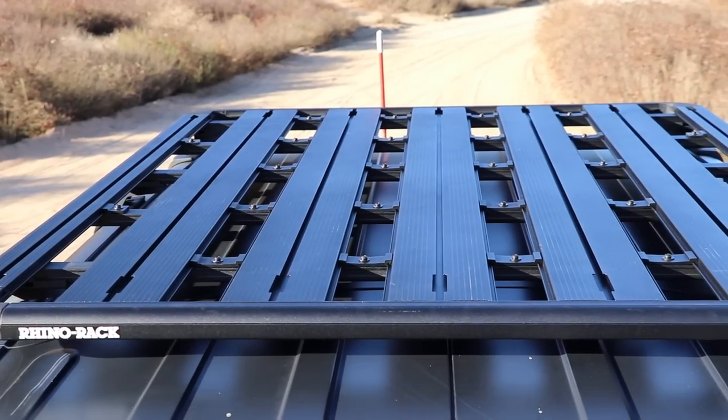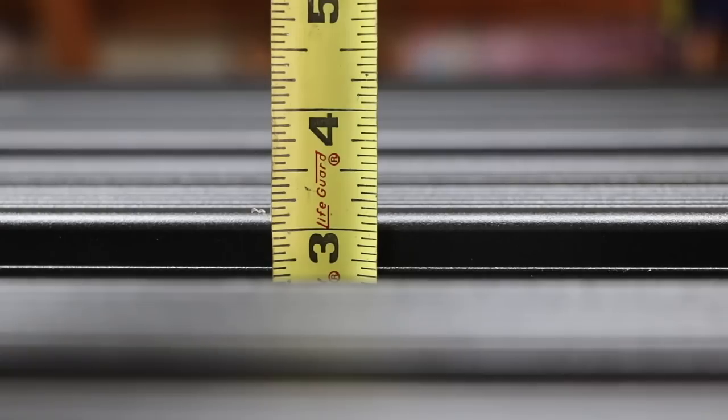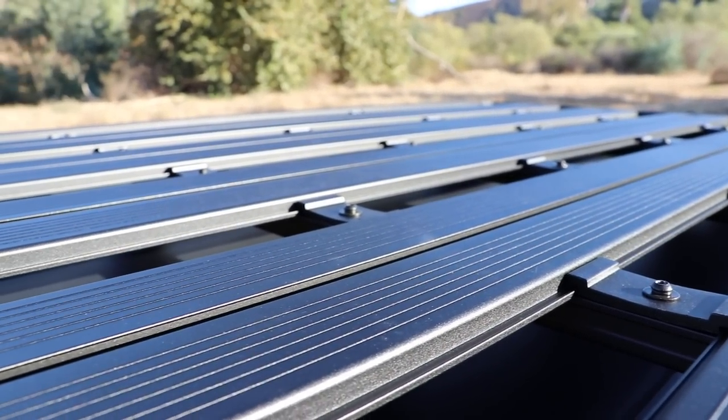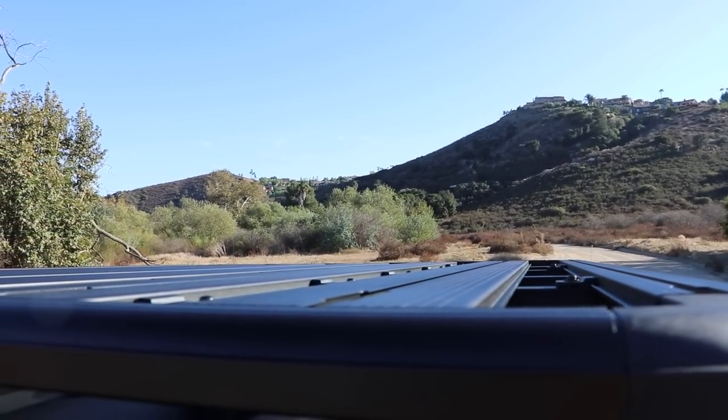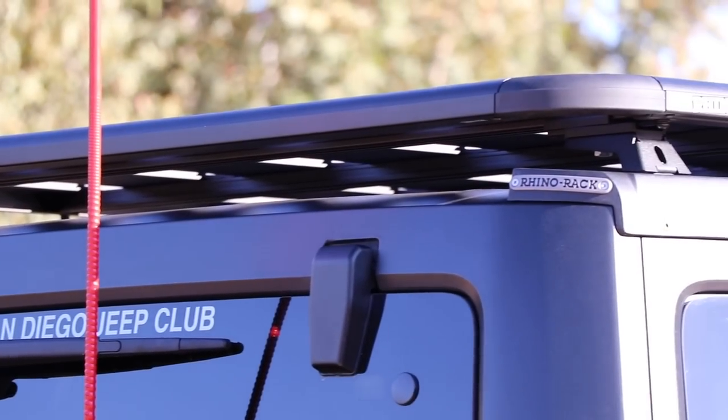The platform is 72 by 56 inches, and measuring right from the center of the roof line, we only raised up three and a quarter inches — very, very low profile. I couldn't find any specific weight on this rack, but my son and I are guessing around 55 to 60 pounds. The load capacity is really nice: 256 pounds of dynamic weight, meaning when we're driving down the road. Static weight is about 800 pounds, but what I care about is driving. If you're hitting hard, heavy trails, you don't want to be maxed out. But 256 pounds is going to allow me to mount my tent, throw some gas cans and other storage options up there.